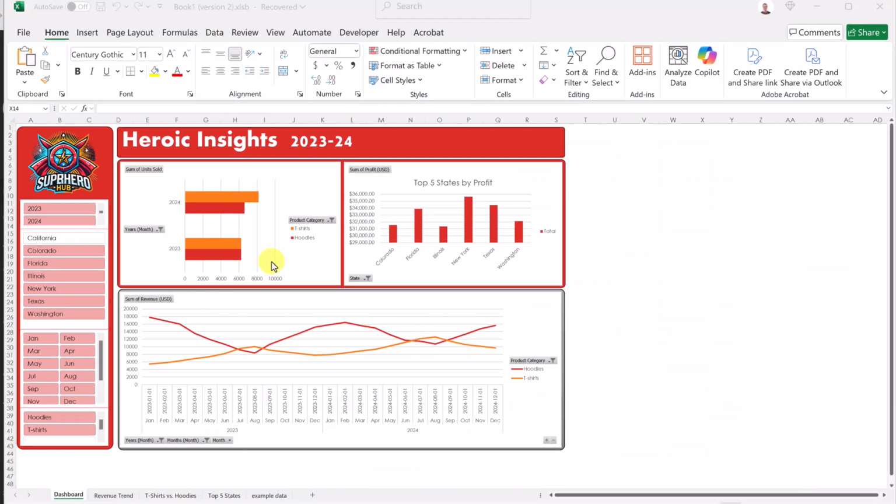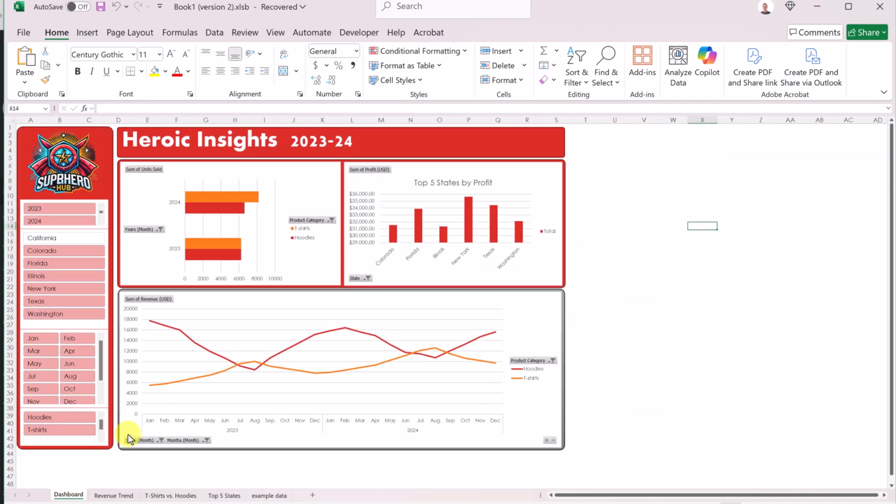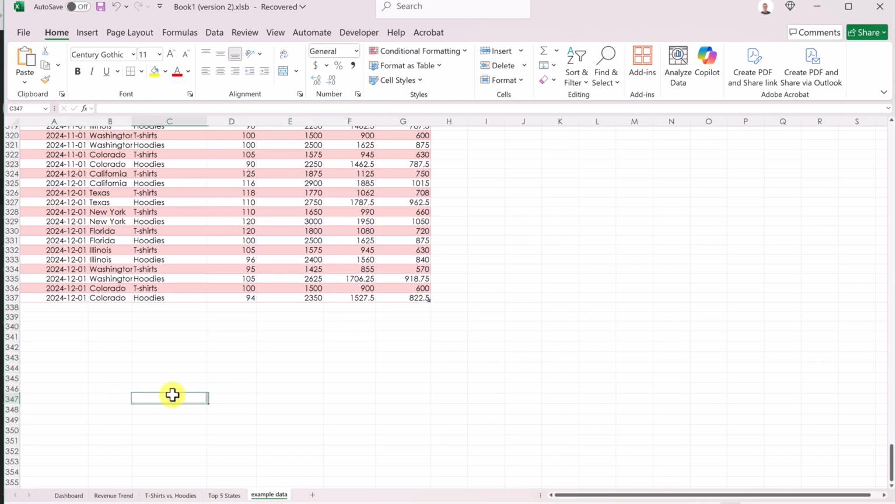What happens when we get new data? What happens to the dashboard? Let me show you how you can add some new data and then refresh it. I'm going to make a quick change to this chart. I just noticed something and I didn't notice it before. I'm going to take out this month. This will give it a little bit cleaner look across the bottom here, just showing the years and the months just like that. All right, let's go over to the example here.